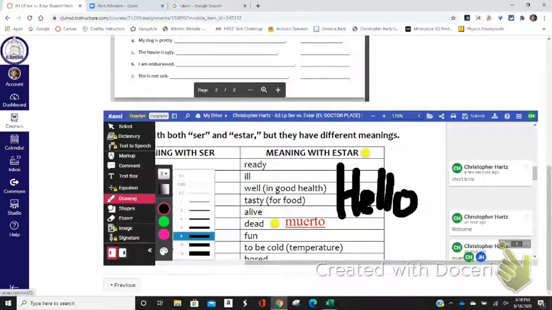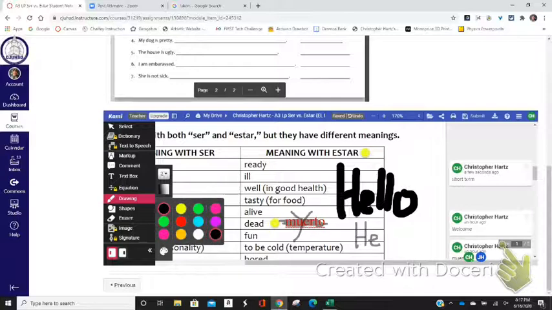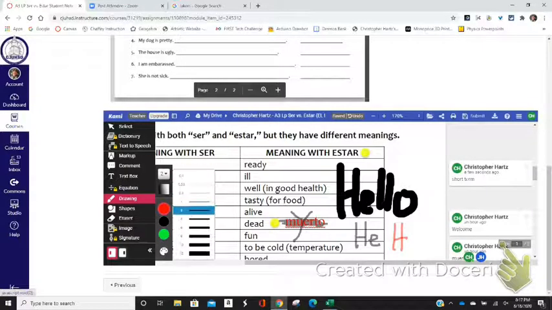But again, you can change how thick the actual pen is. You can change the transparency levels. So I can make it kind of more blending in. So it's not so solid, it's still black, but you can kind of see through it. You can see the muerto through it because it's kind of transparent. You can pick different colors. But again, it's kind of transparent, so that red is really more like a pink. So we got how thick do you want? You're probably going to be going around a 2, I would guess. Colors, and then you can also change transparency if you want.